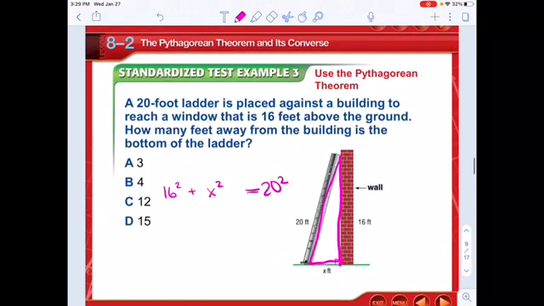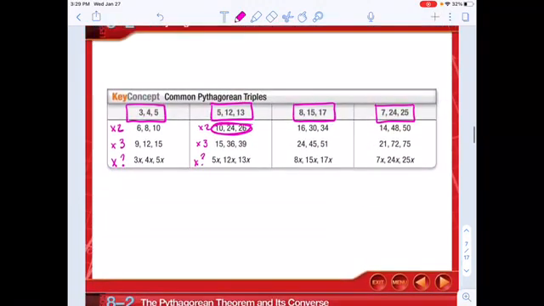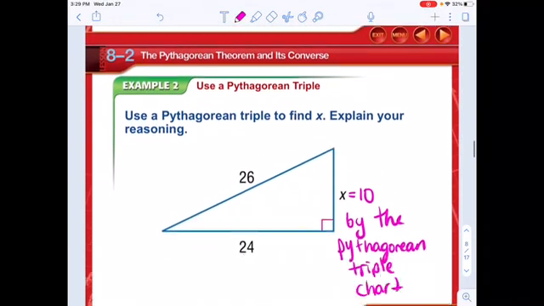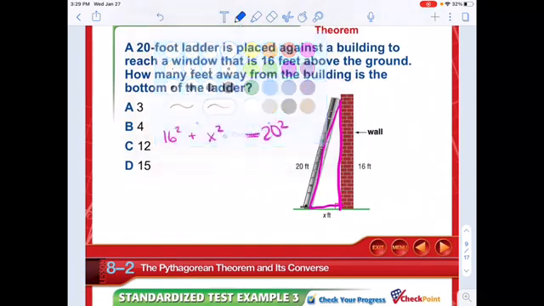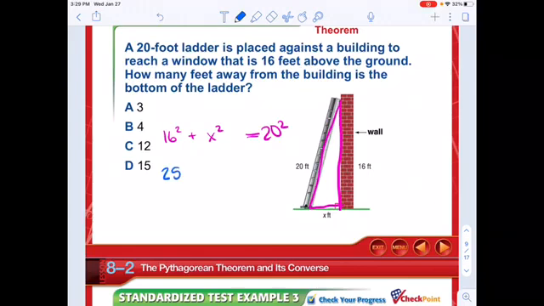So let's see, is this a Pythagorean triple? Do we have 20 as a hypotenuse? I am not seeing it right away, so it's just easier for me to solve, okay? If you saw one right away, go for it. I don't want to get weighed down too much by just using the chart, and I know how to actually solve the Pythagorean theorem, so I might as well just use that information.